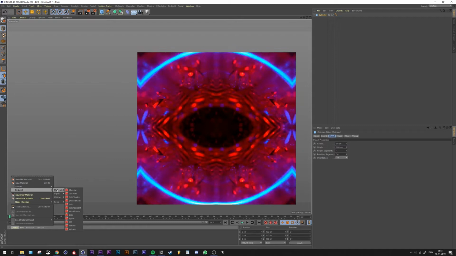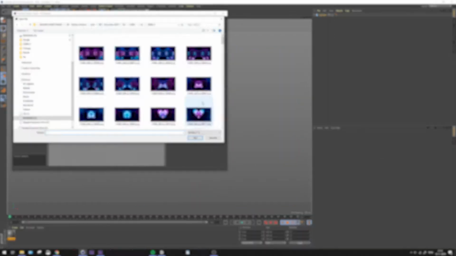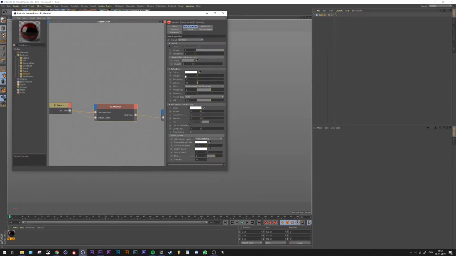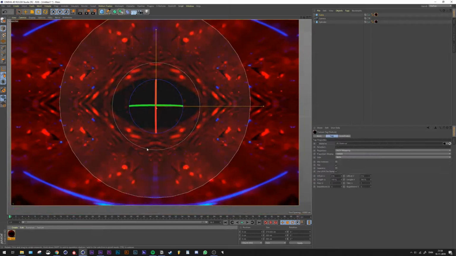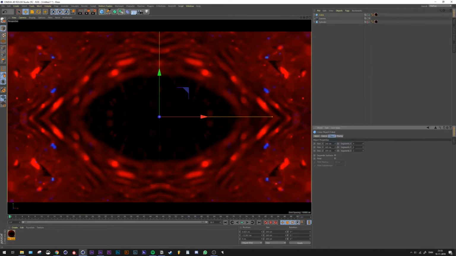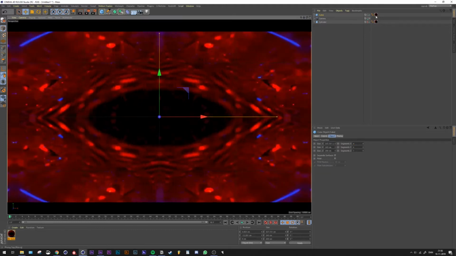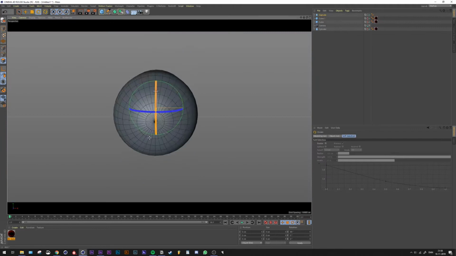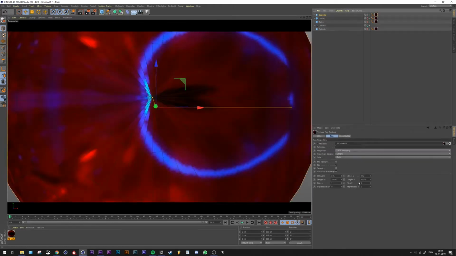So then I did take it into 3D. I exported it from After Effects as a PNG sequence, and then I put it into Redshift here as a shader, so I can use it as an animation in Cinema 4D. And then I just started playing around with a bunch of different geometry. I wasn't really sure how I wanted to create this.